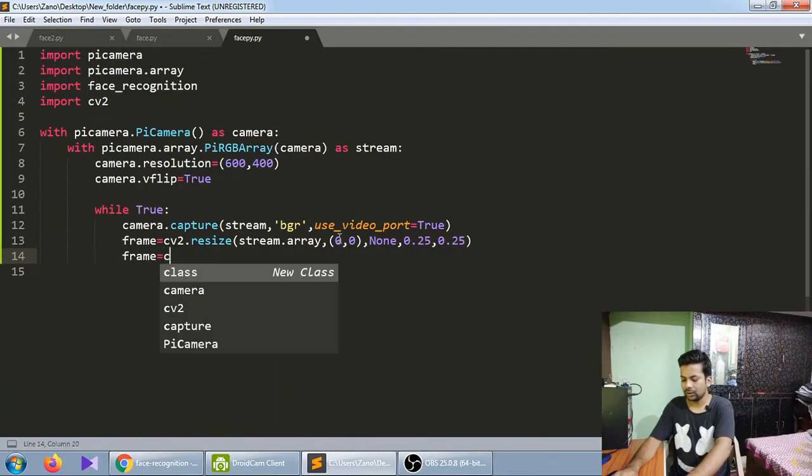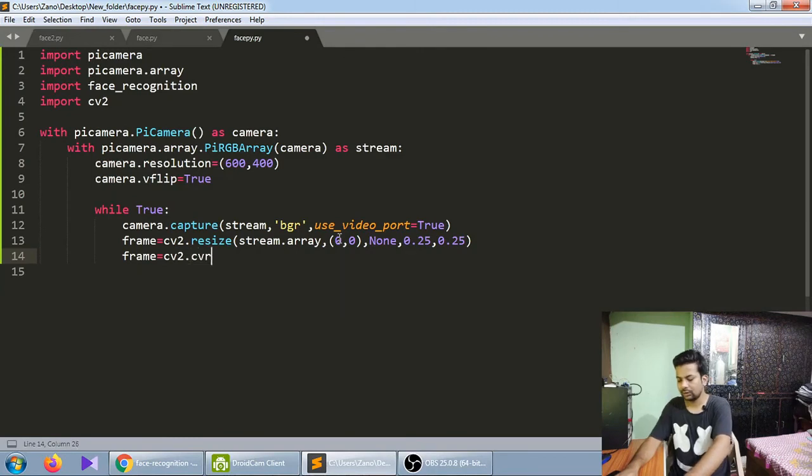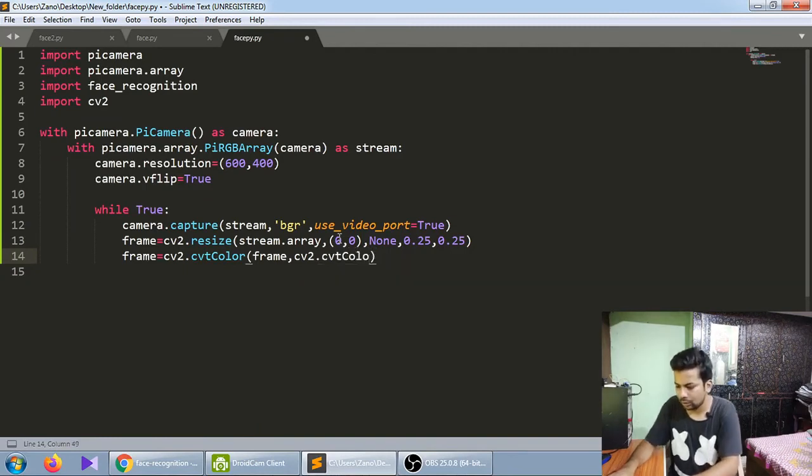Now we'll do frame equals cv2.cvtColor. I'm telling you why we are converting the color of the frame: frame, cv2.COLOR_BGR2RGB.